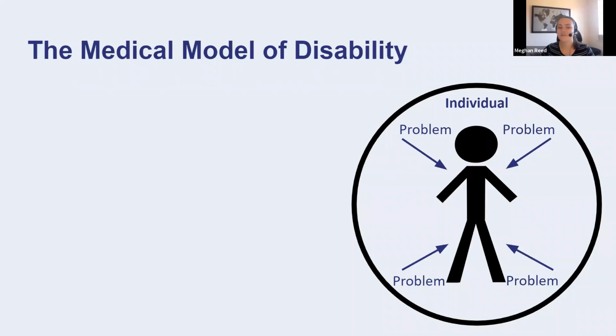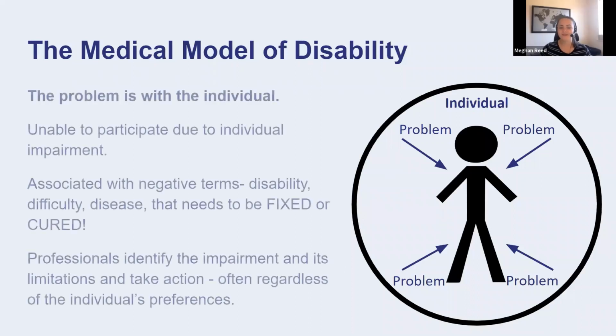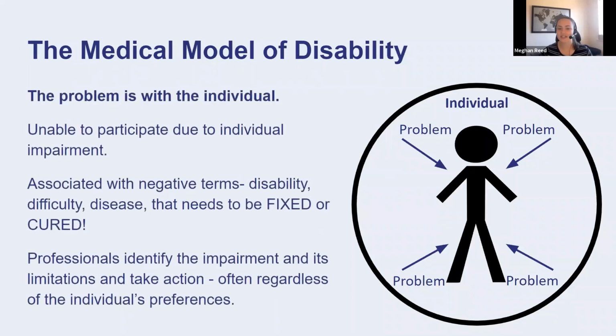So first up, we have the medical model of disability. And this really is the model that your GPs and doctors and consultants will be thinking about when they approach disability. And this model really says that the problem is with the individual. So that individual presents and they are disabled by their own problems or by themselves. And the reason that they look at it that way is because they need to see something that needs fixing or curing. And that just helps them to be able to provide the right support in that setting.